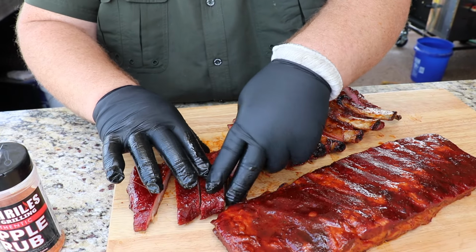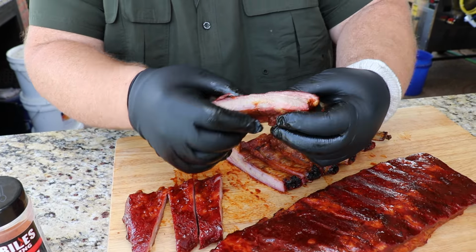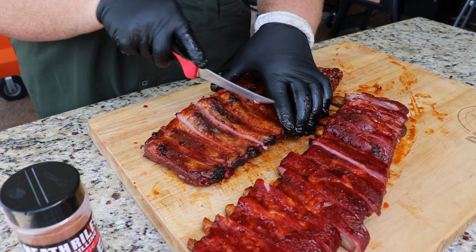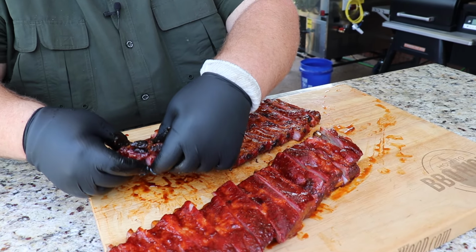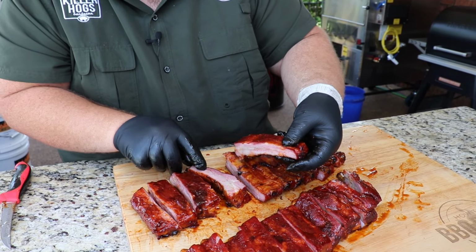We can see what we're working with. Look at that. I mean, it's juicy. Got smoke ring. How about we move them out of the way, push these up. Bring this other rack over. Beautiful. Same thing, right in between the bones. Straight cuts, nothing to it. All right, let's flip these over. Wow, that is a smoke ring and a juicy rib right there.